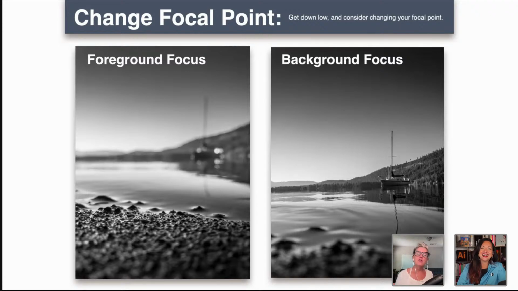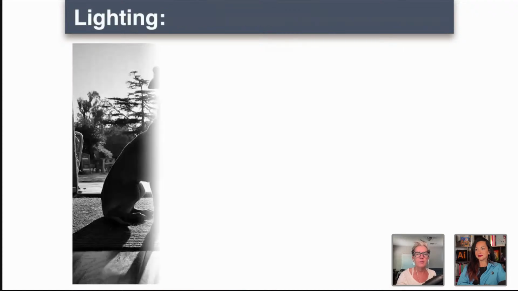Again, focal point, changing your focal point, focus on the foreground or focus on the background. Now, this is all in camera. This is not with Lightroom. With Lightroom, you can use the masking to actually change your focus, but you don't get that bokeh you get when you shoot. So whenever possible, try to shoot it this way, and then you can enhance it in Lightroom later. And we'll talk about that in a bit.